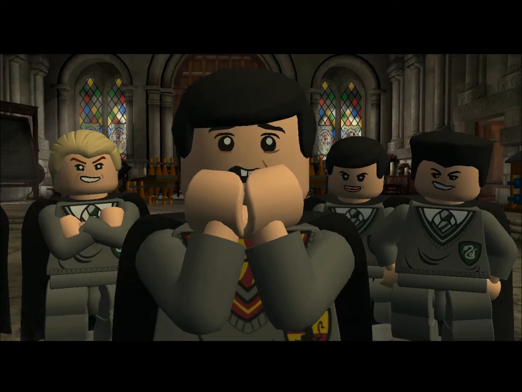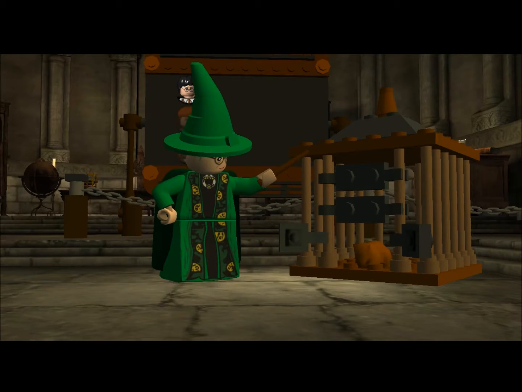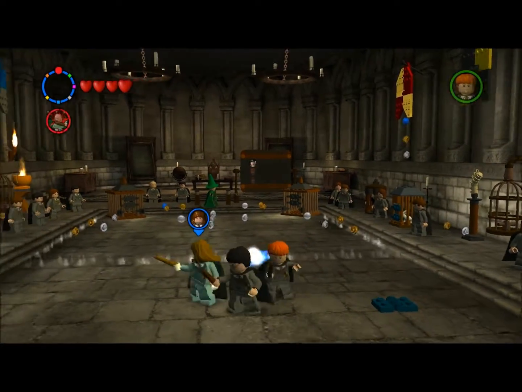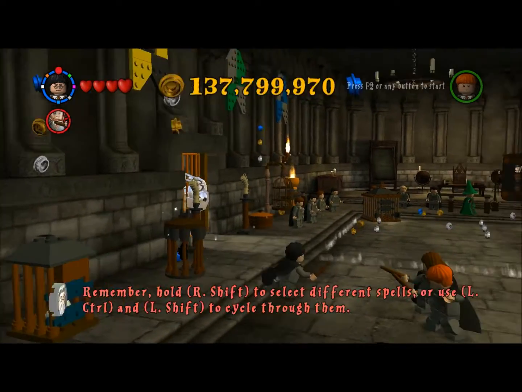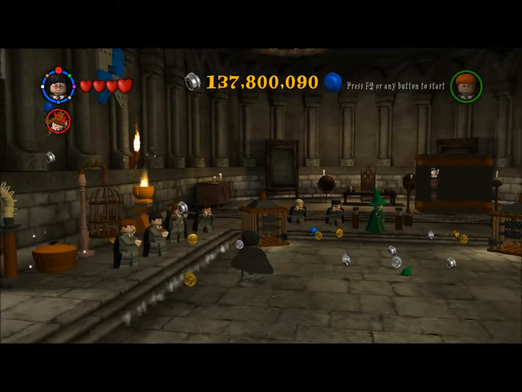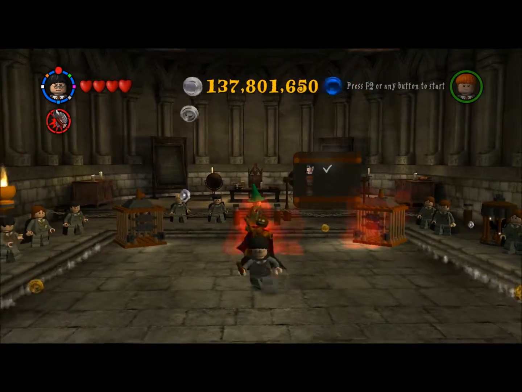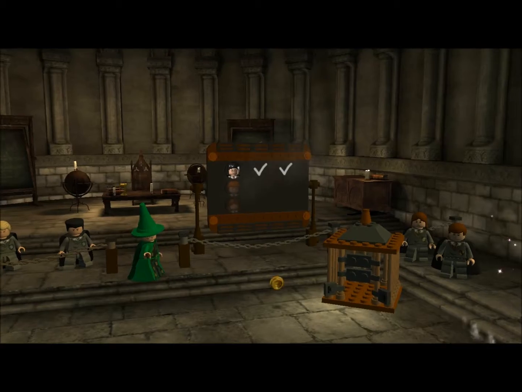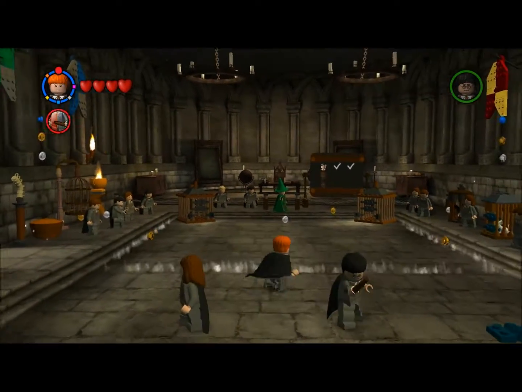Oh dear. Poor Neville. So with Harry, Ron, and Hermione here, we each have to use the transfiguration spell on these guys. So just use your transfiguration spell. And this is just kind of an extra spell. It will turn any person into either a frog or a rat. So that's 2 for Harry, and we have to do 2 for Ron.